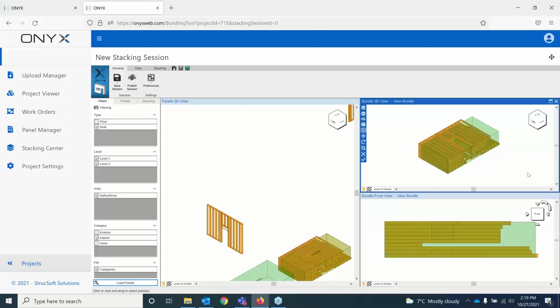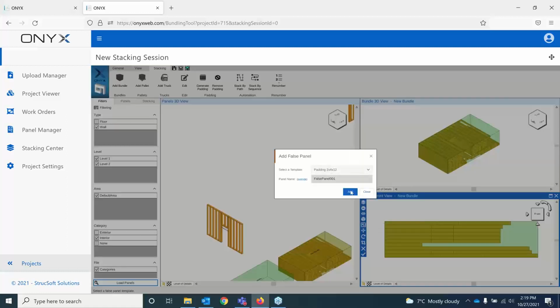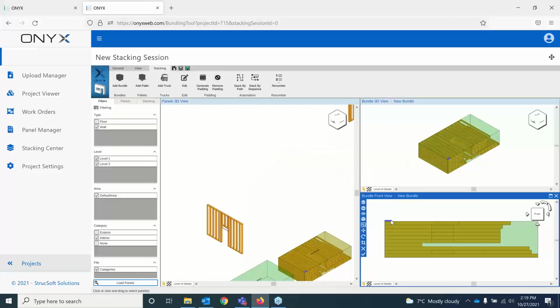Now, earlier I was talking about false panels. So this could be an example here if you needed to fill this gap up. And actually here, let me just fit this bundle because it was just a little bit too small. So one thing, we can go under this window here and add this little false panel. So I can hit this box. And this is the template I create for padding. Now it's gonna be a little small, but like the bundles, I can move this into position and I can actually change the size.